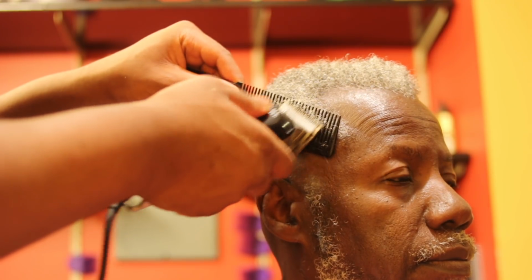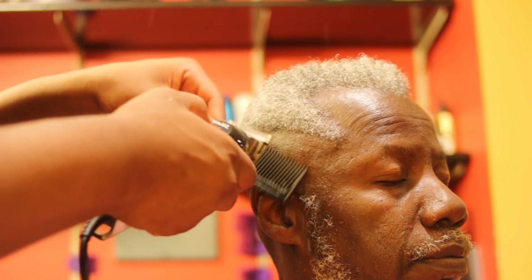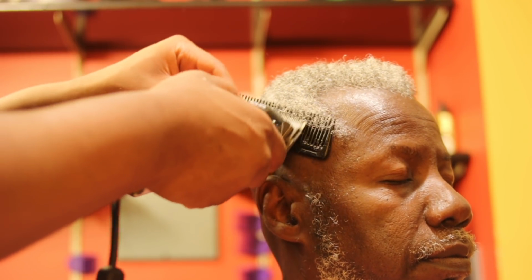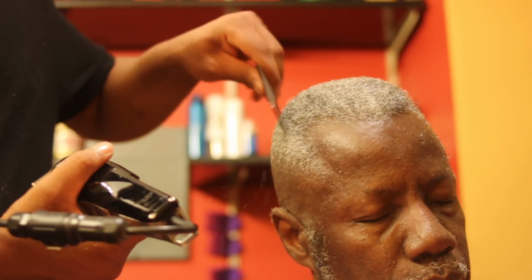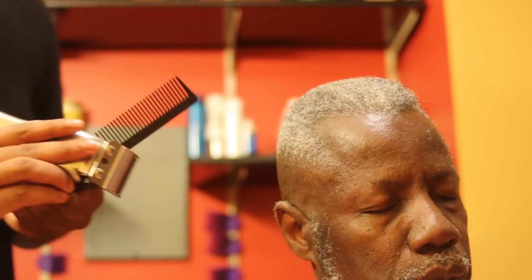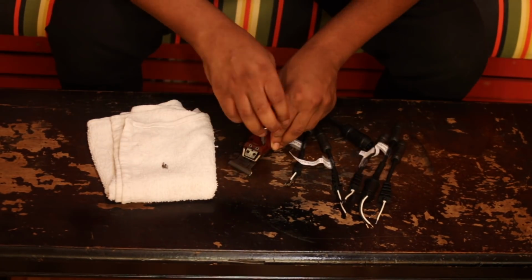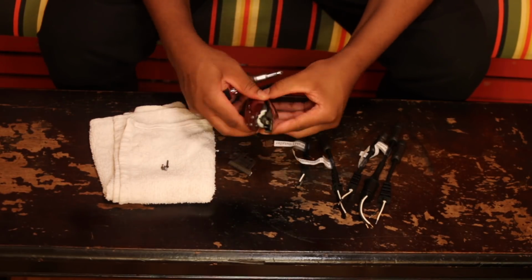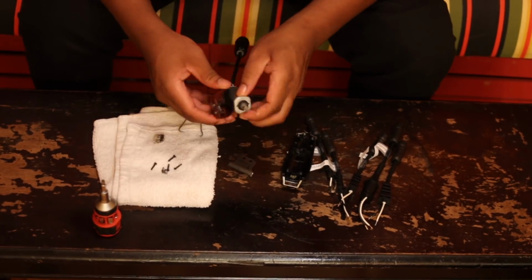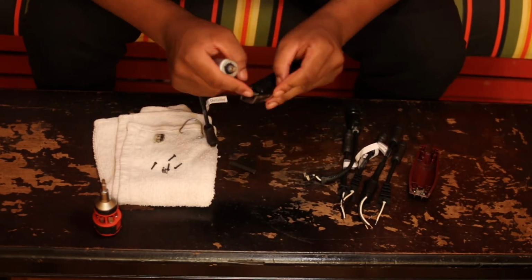A little side note for anybody who wants to buy these Omnichords, they do offer installments. If you are one that wants to tinker and learn your gear, I would do it myself. That's how I learn the ins and outs. If you don't know your tools, then you are really susceptible to any problems it may have. You need to spend more money than you need to, and you won't be able to cut as efficiently. But if you know exactly what's in your hand, you know exactly how to use it. So I would suggest that you get it yourself and do it yourself. But if you're not that type of barber, you know, no knock to you.